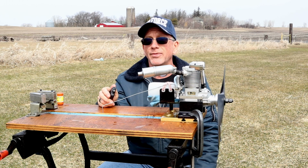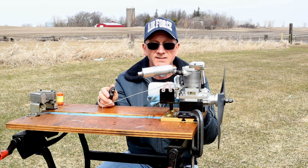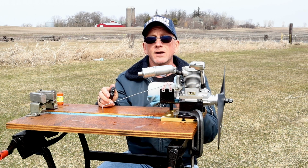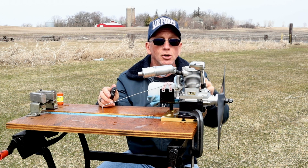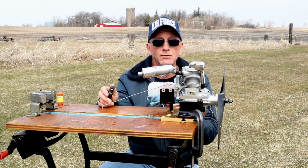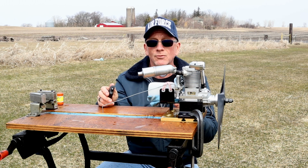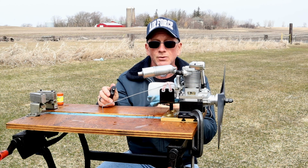So the lighter fluid thing that Mike turned me on to months ago, and I just haven't run engines since then, works very well for starting a cold glow engine. Apparently it even works for starting a cold four-stroke glow engine. The only other engine I've ever tried it on was, I believe, a Fox 40 that I ran months ago when it was really cold.